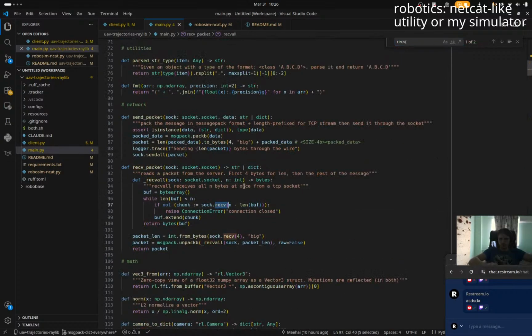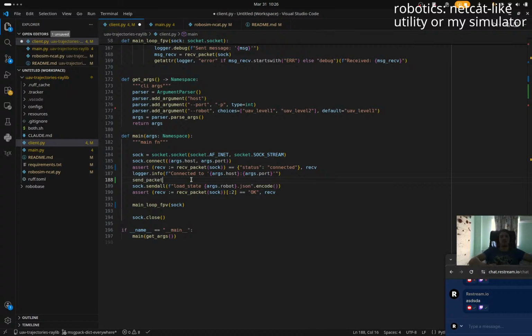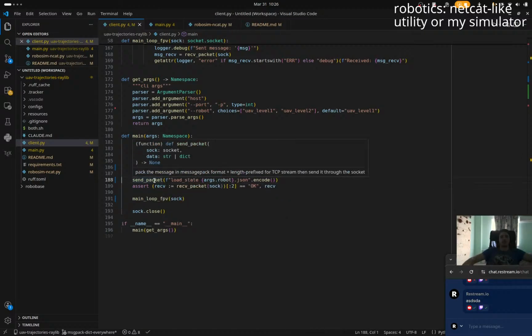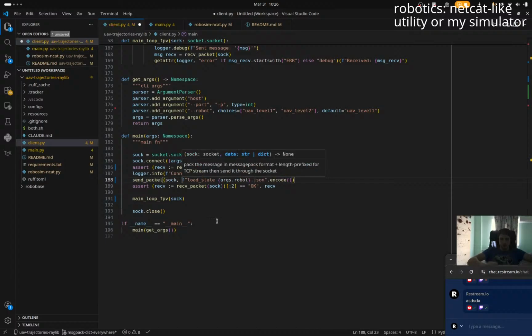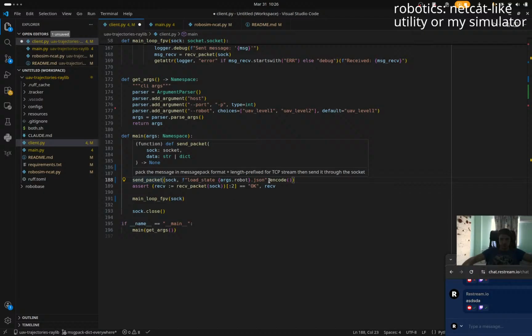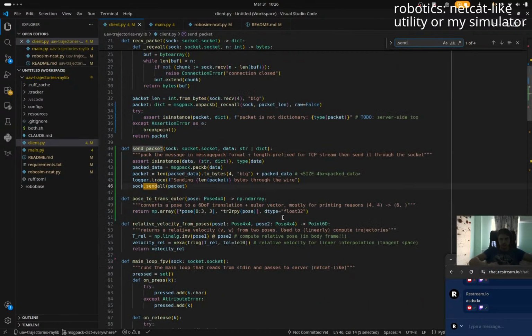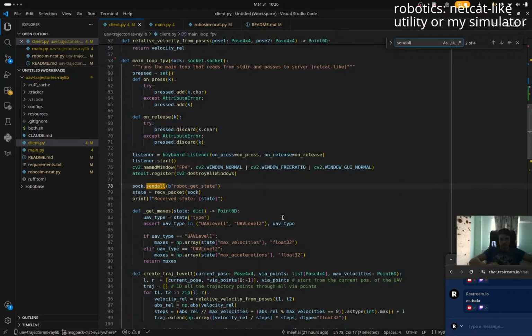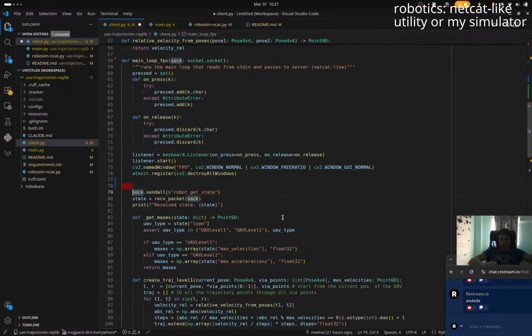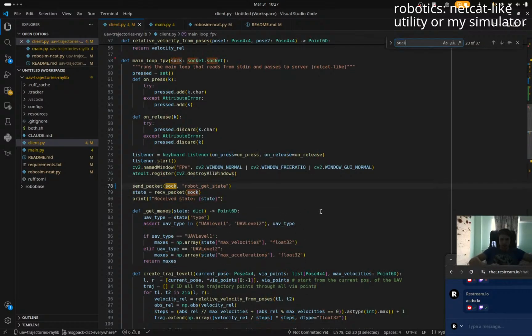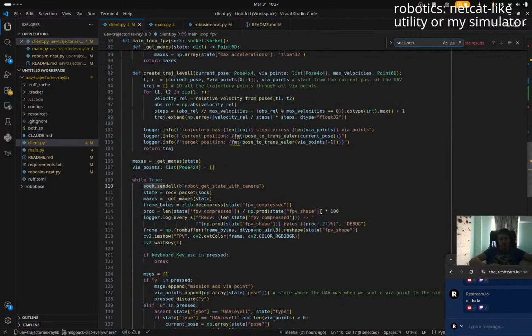There's no regular wall? No, it's regular packet everywhere. Okay, so I need to do send packet here instead of this send packet. So this, sock dot sendall, send packet.